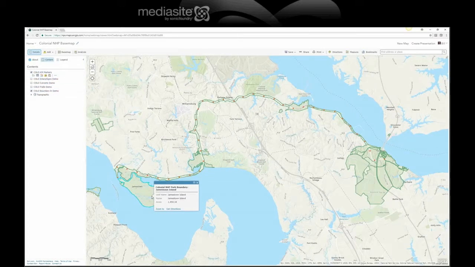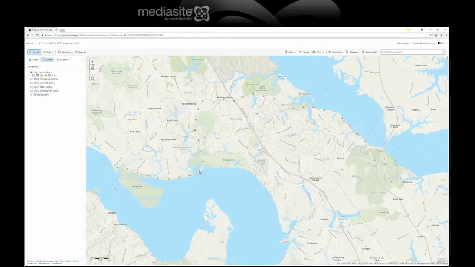Now, in an earlier video, I showed you how to upload or create a feature service by sharing an ArcMap document. That's how I created these informational pop-ups for the boundary. I created aliases in my ArcMap document. However, my kilometer markers here, I simply uploaded a zip shapefile. So you can see here that these informational pop-ups don't really tell you a whole heck of a lot. So I'm going to show you how to configure that.